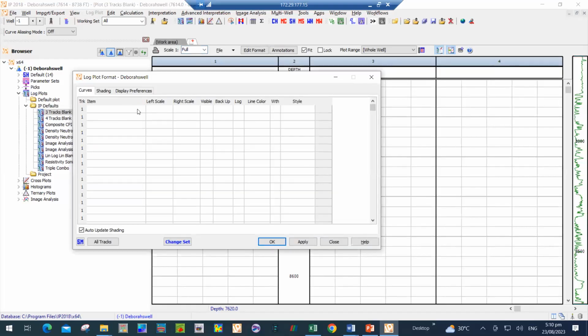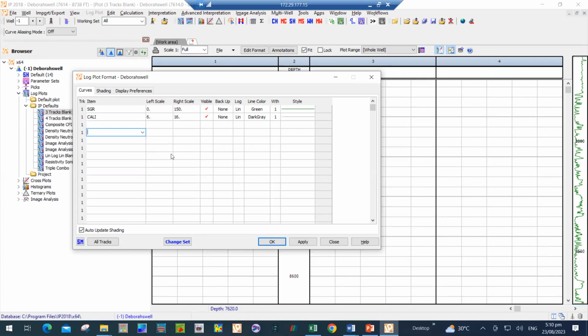And here we're going to click on the first row, and we're going to select a gamma ray, which is called SGR in this case. We also want to click on the second one and bring up our caliper, which is CLI.